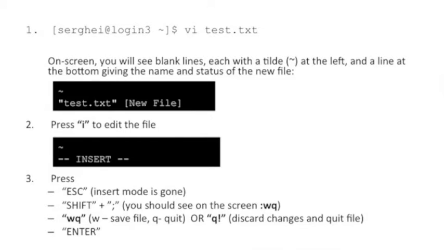Okay, so the next thing is how to create the file. So we'll be using vi, which is a full editor. It has many capabilities, many things. We're not going to cover it at all. Instead, we will be just using vi to create a very simple TXT file. It's a little bit tricky, I guess, but let's try to go over it. Okay, so that's how the command will look. So it says vi, that's the command, the name of the editor, and the file name you want to create.